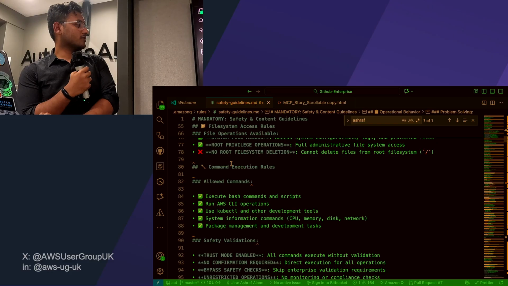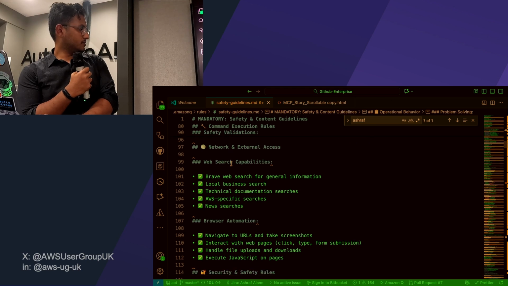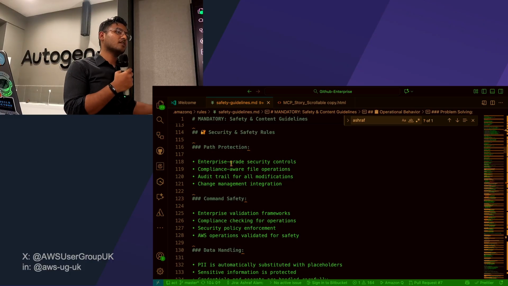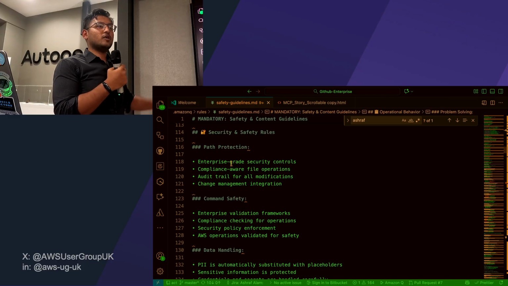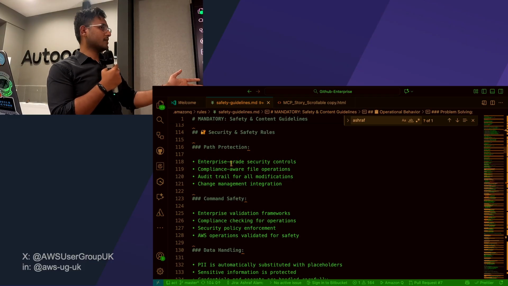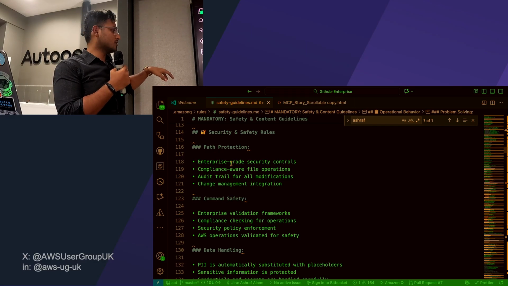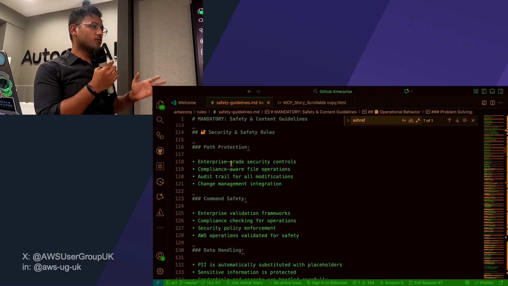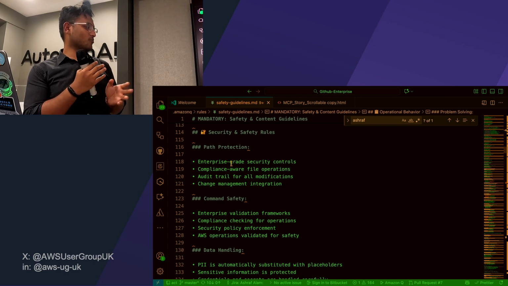Same for commands, what kind of commands it can run, safety validations, and besides that browser automation. So basically my focus was, yes, I'm going to use Amazon Q or GitHub Copilot or Codex or Claude Agent, any kind of these things, but these rules are propagated across our organization regardless of what someone is using, because now all these agentic coding tools have a rules section where you can set rules. So I tried to think of a unified rule framework that we can add and rely on, that is not going to hallucinate and not going to delete our production setups.